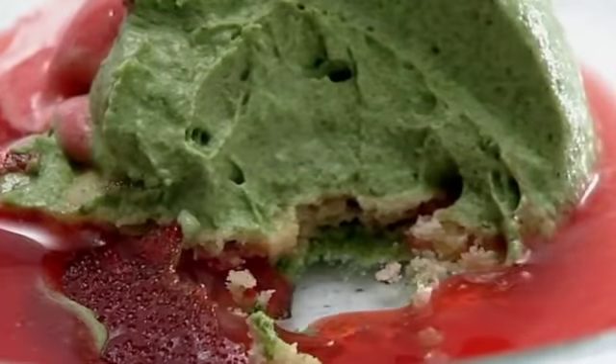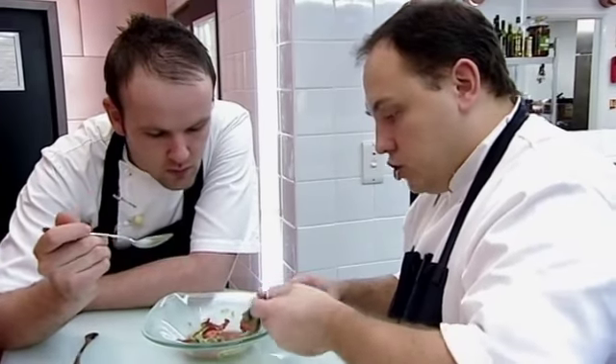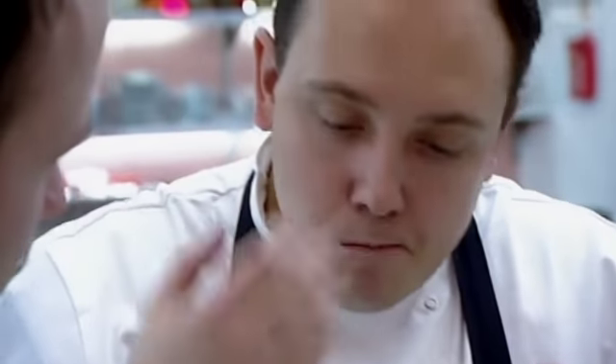The biscuit hiding underneath — nice texture, works well with the mousse. You're happy with the balance of flavours and the ratios? Yeah, I love this dessert. I think it's very summery. The mint can be overpowering, but with the creme fraiche — because the creme fraiche has got that sweet creaminess — it doesn't overpower the mousse. I must be honest, for me, I think it's quite a rich dish to finish on, especially when he was saying how it was to be so light and fresh. It's quite a lot to eat.